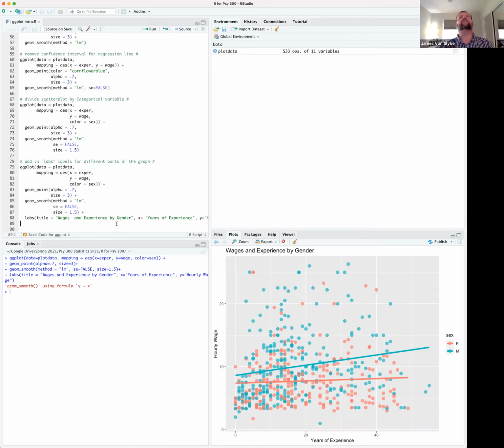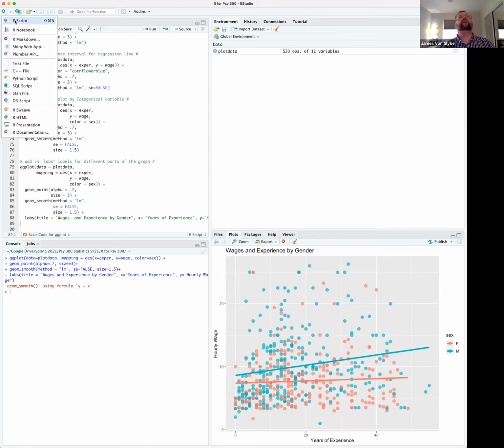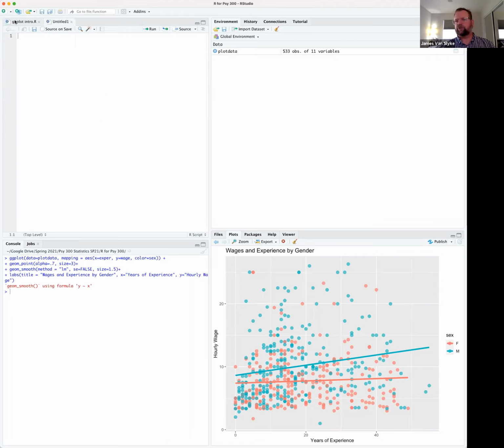And the easiest way to do that is just to go ahead and open a new script. So here's the script we're going to do it. I think my computer's getting a little slow. Oh, there you go. You can add in, so here's my new graph.